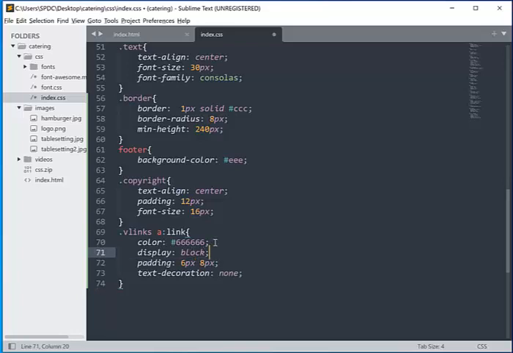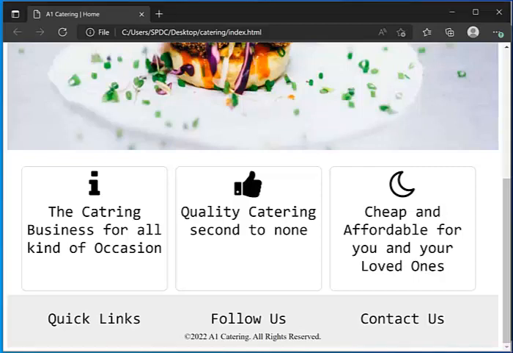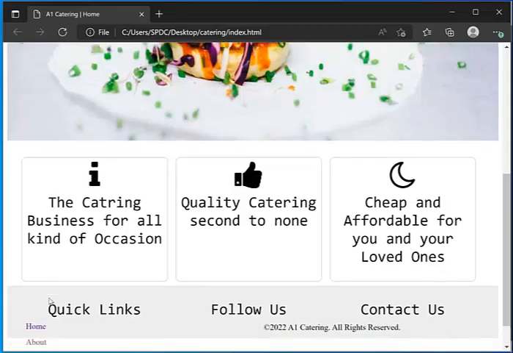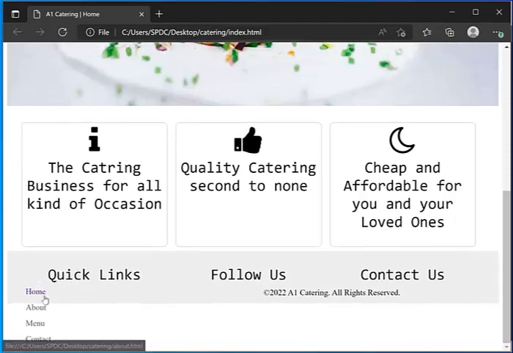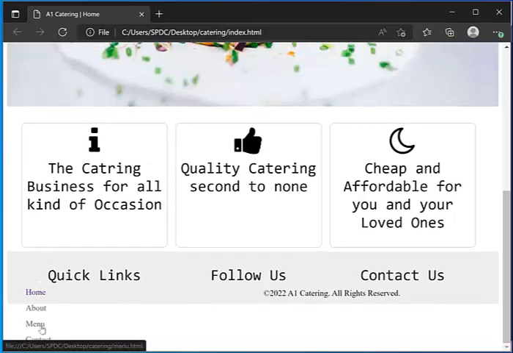Display block, yes, I like that one. And the color, okay, let's see what we have with this. So the color remains, right? Good. So we have quick links like this.